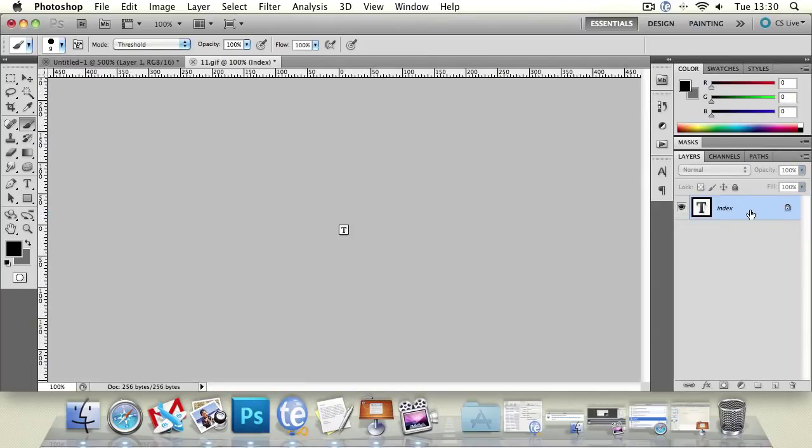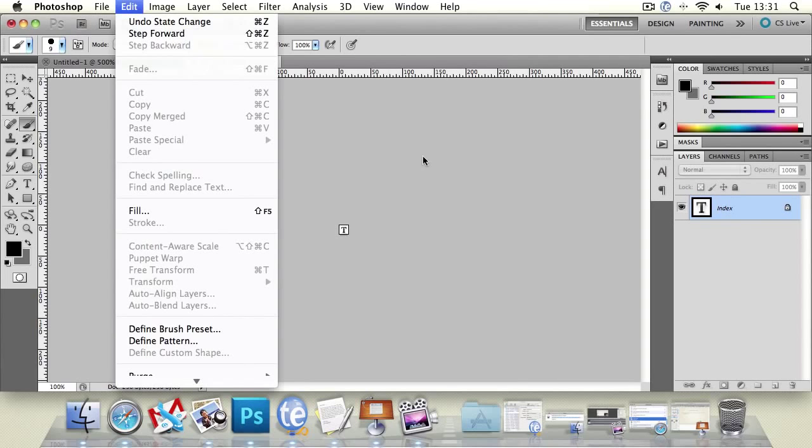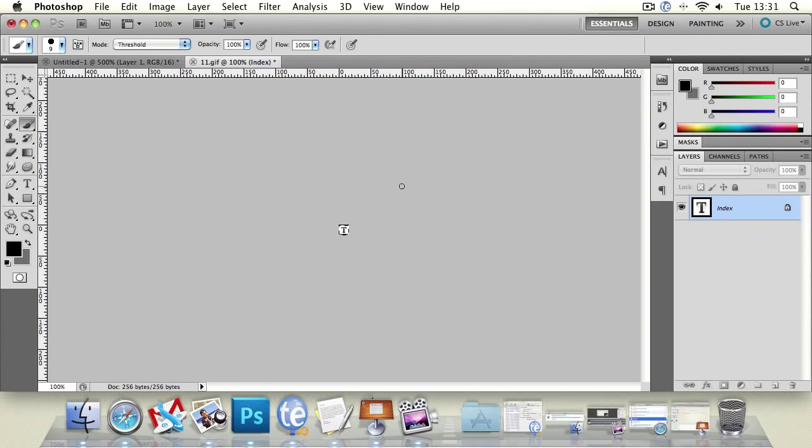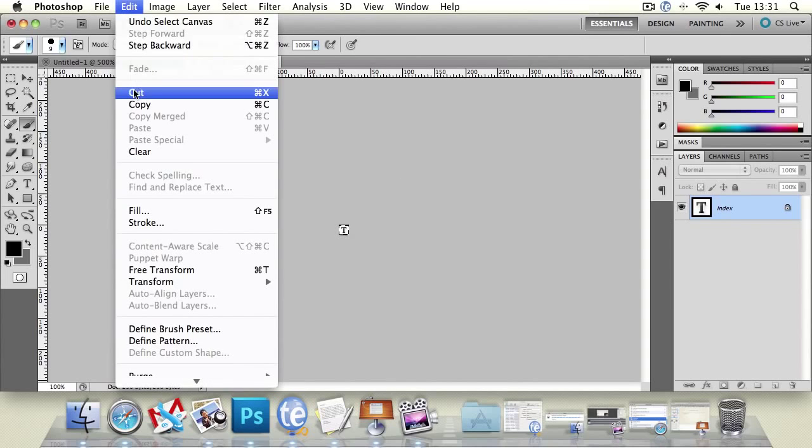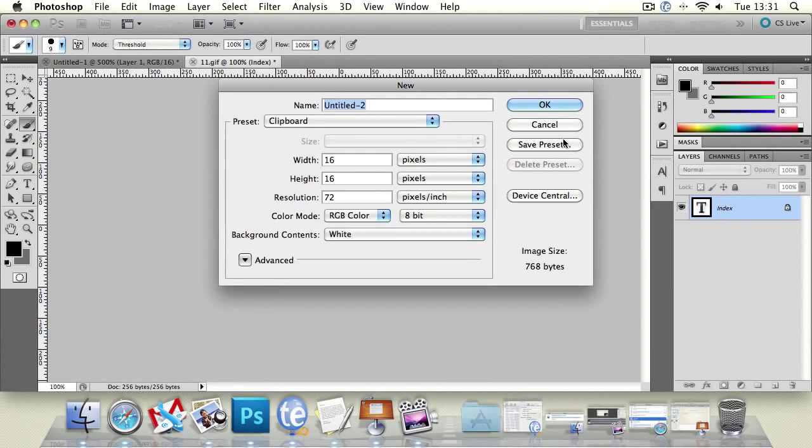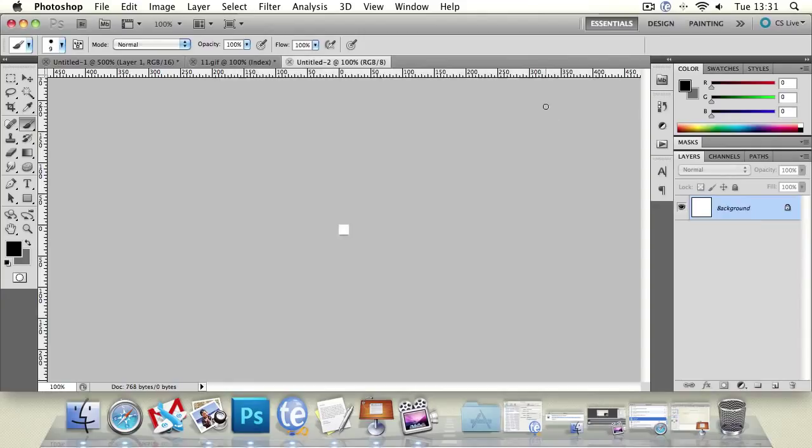Here's a problem you might run into when you're working on GIF files. You can't actually delete or remove this layer, which is a problem. So you can't create layers. You get all the layer panels blocked out. It won't let you do anything. You're probably best off copying the image, so going Command A, copying it, copy merged, whichever one you want to do, and then go to File New and create an entirely new file. It will save all the settings from this file, so the size, the height, everything's correct, and you can literally just paste it in, and then you've got full control over your GIF.